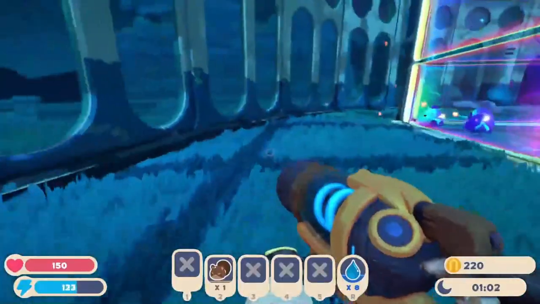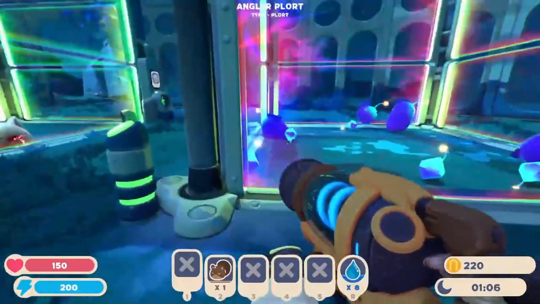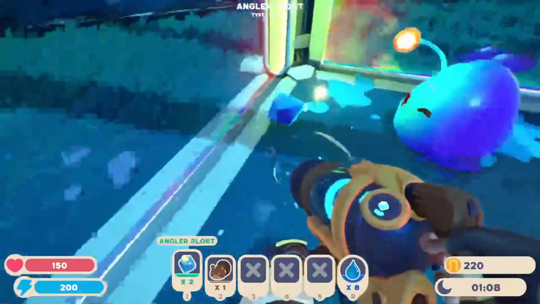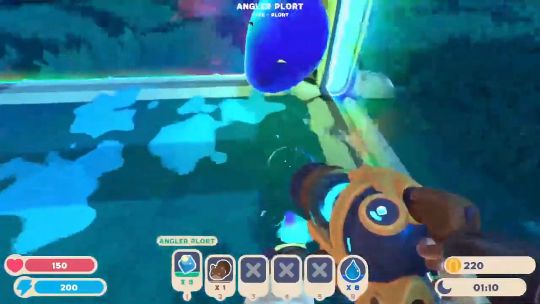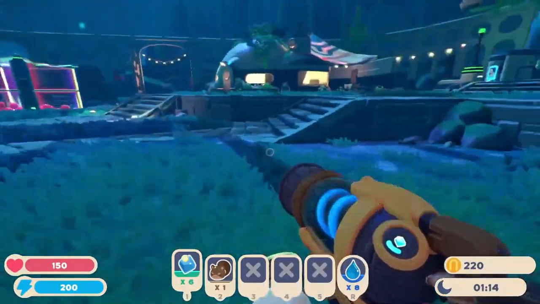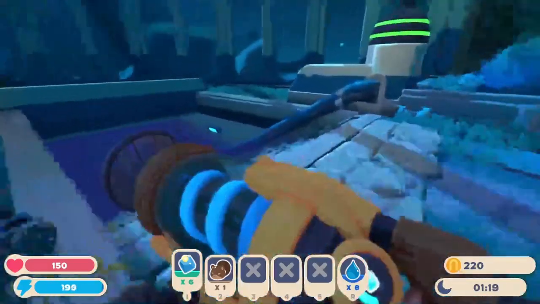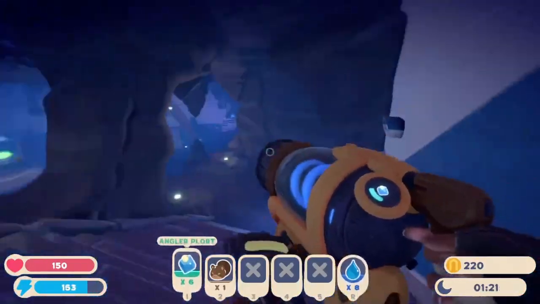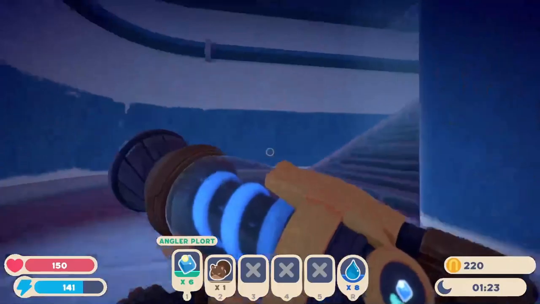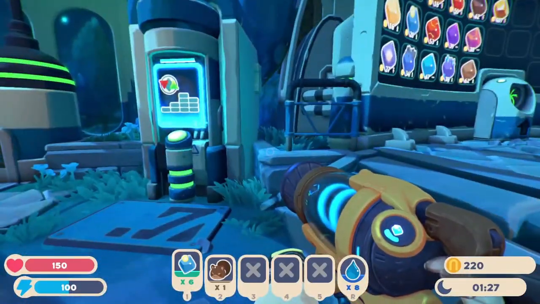So this little guy can get home. I don't have a collector for you, do I? We need, actually, to save these anglers. Don't we? We need to not sell them. I have a thing up here. Why am I going downstairs? Don't I?